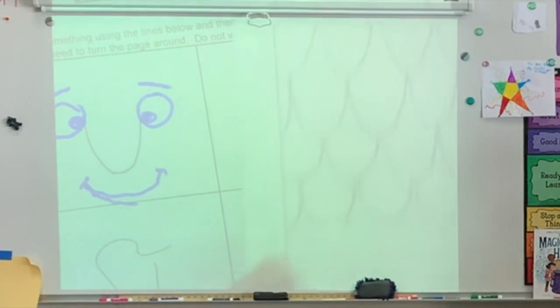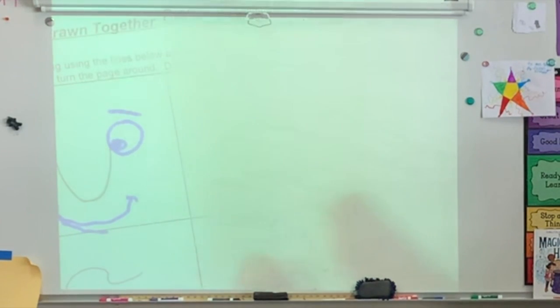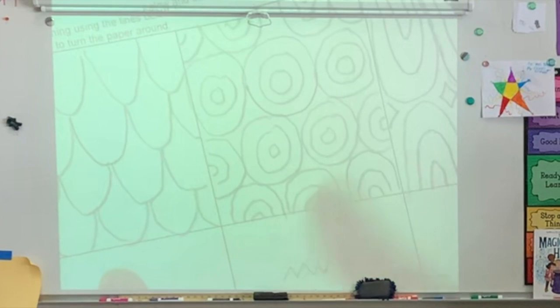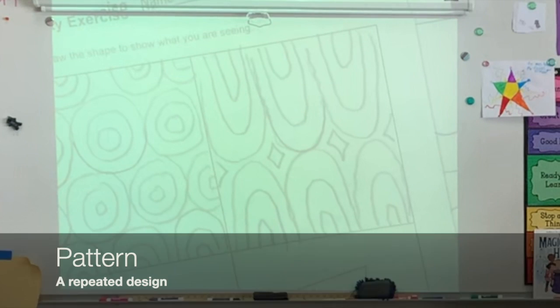Now here's a few possibilities. This abstract design almost looks like fish scales, so I'm not sure if that's really abstract. This abstract design is pretty abstract. It just looks like a bunch of circles. And this one here, some people might see U's in it and diamonds in it, but it's just a pattern. It's meant to be abstract, okay?